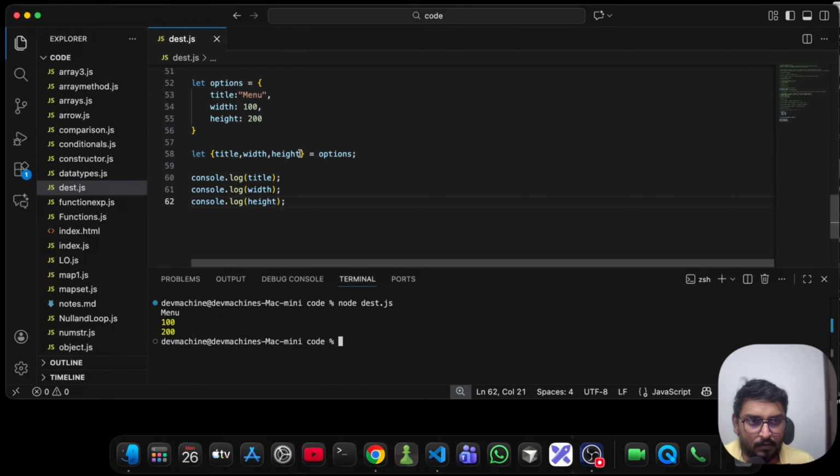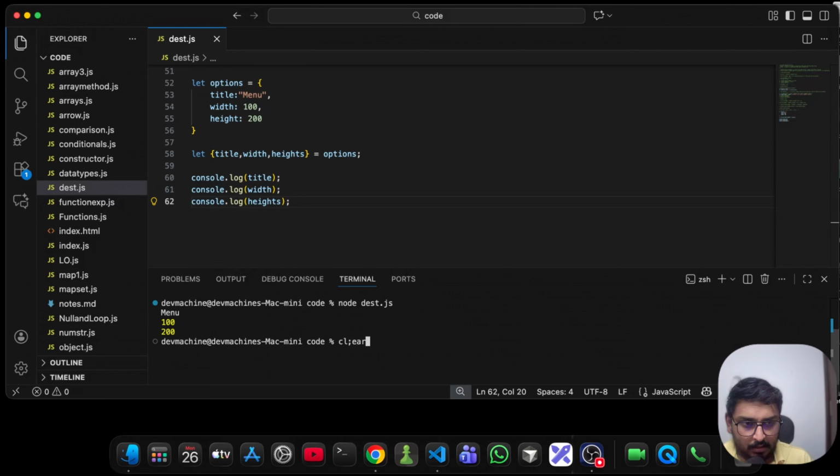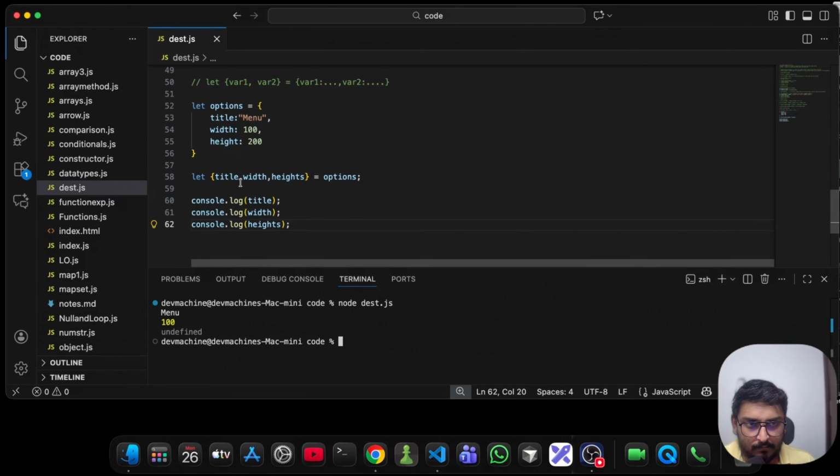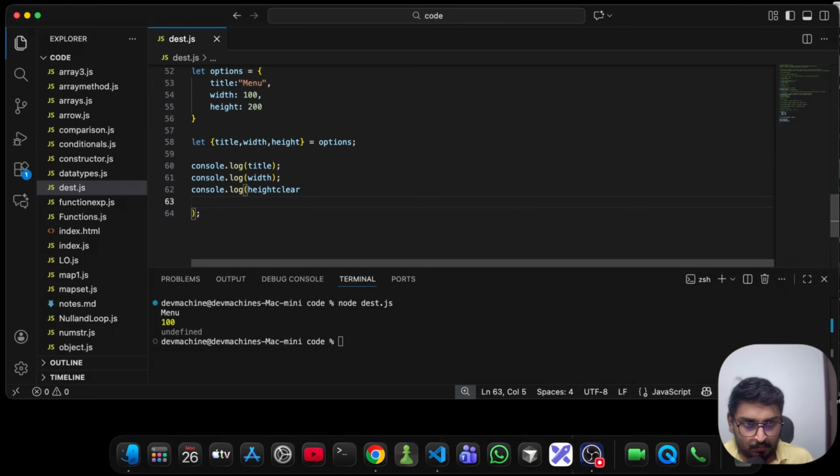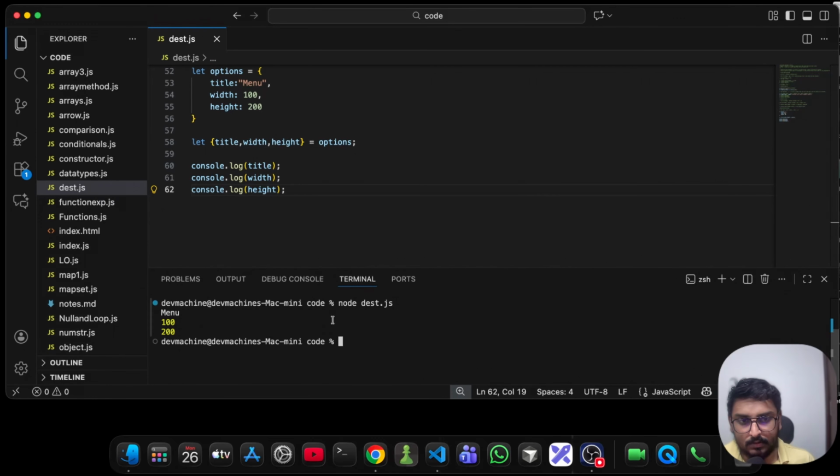Let's say if it is heights instead: here we have the third key as height, but I try to destructure it into a different variable known as heights. So destructuring doesn't happen. Whatever keys are present in the given object should be the same as these variable names. Now if you try, you'll see the values.